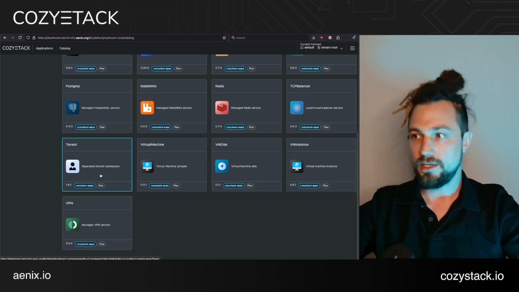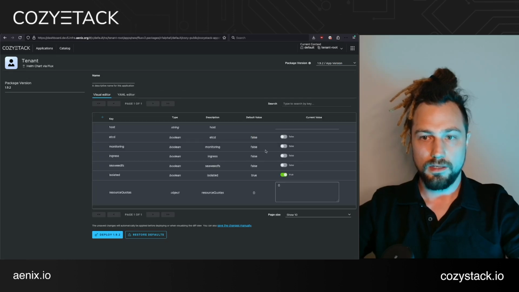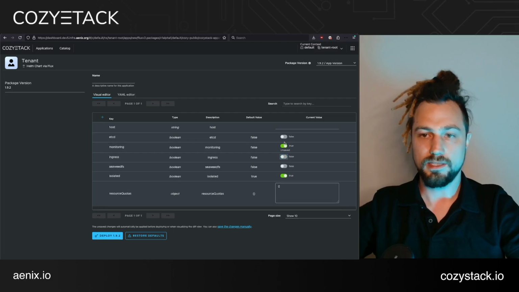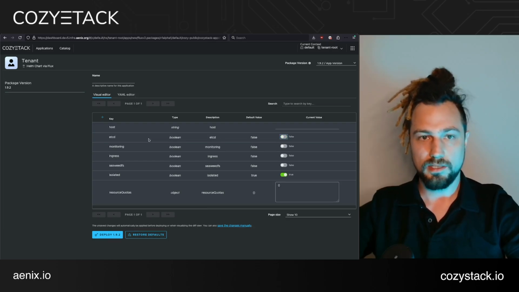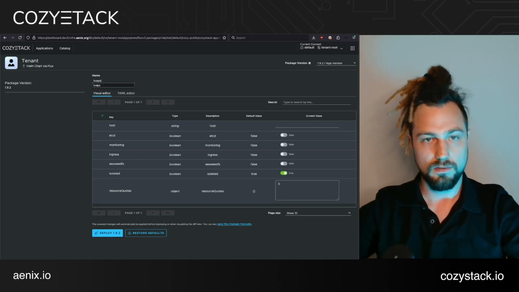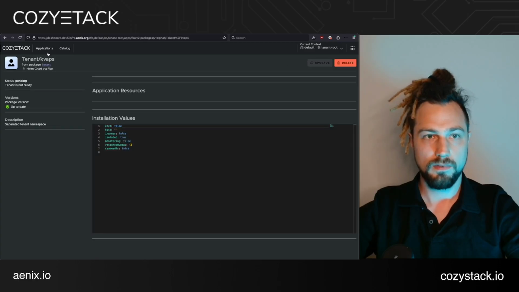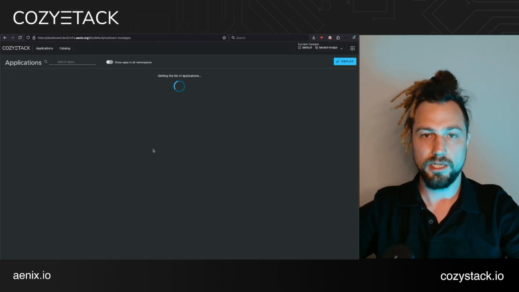If you want to create a new tenant, this is also a separate application which you can click and install. And here you can specify if you want to configure this tenant with separated isolation, for example, a separated etcd cluster. In our case, I'm not going to do that. I'm going to create a new tenant for myself. I will name it Kvaps, and I will have only isolation at the networking layer. Let's deploy it now. Now we can switch to applications. Let's refresh the page.